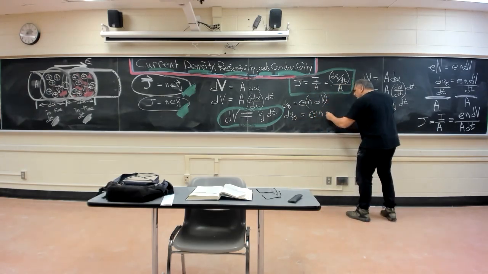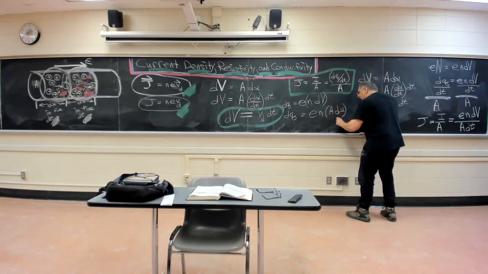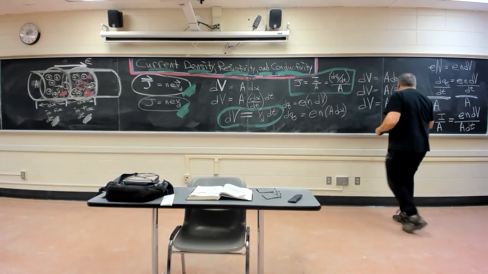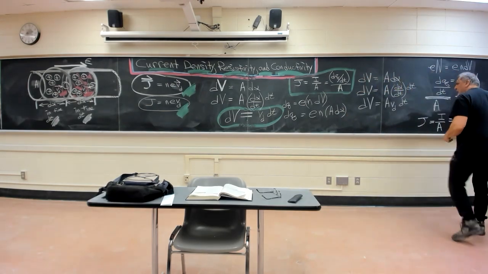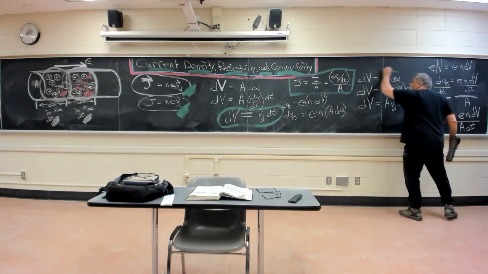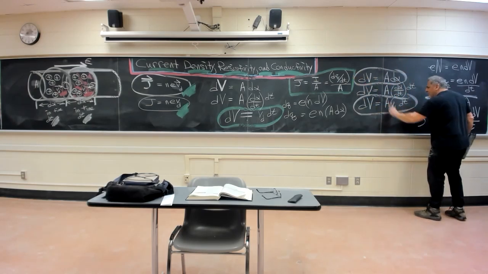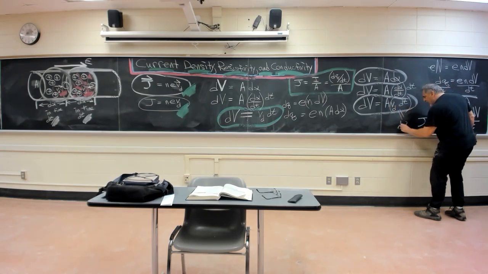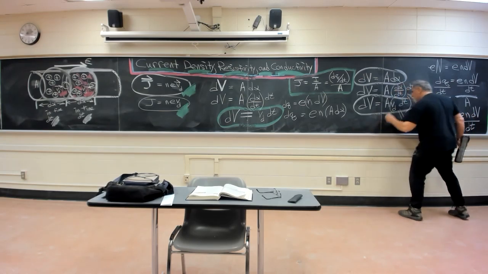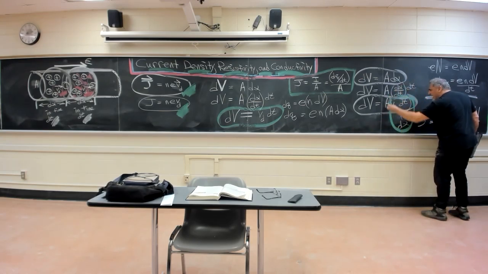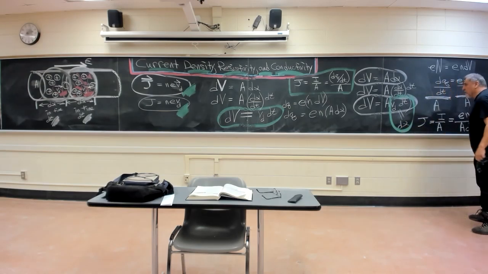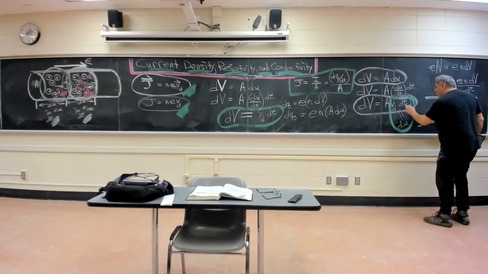Delta V is area times delta X. Okay, that's true. And area times delta X is this. That's dV. Well, yeah, I know. The delta X, you guys, is V sub D times dt. V sub D times dt, that right there is delta X, just right here. So that was kind of something I missed earlier. Okay, so that right there is delta X.